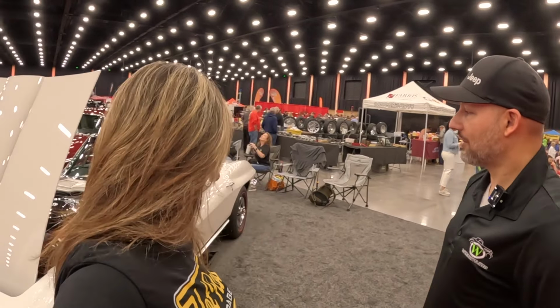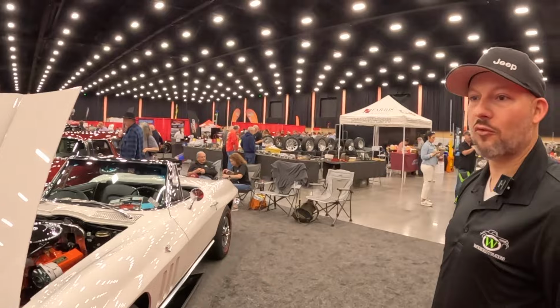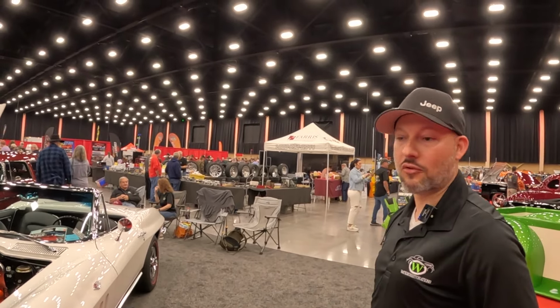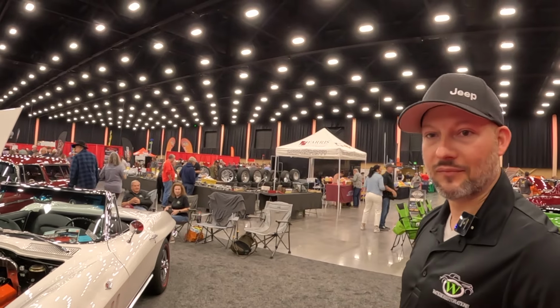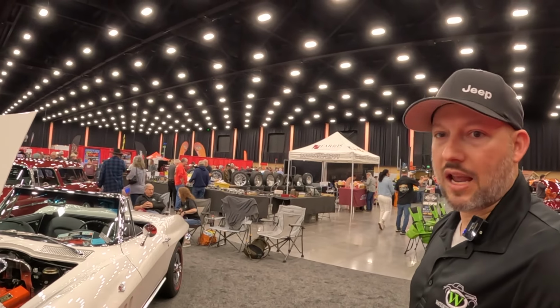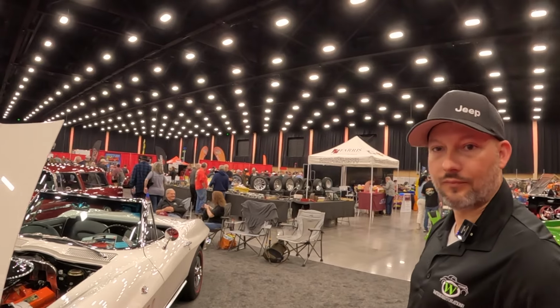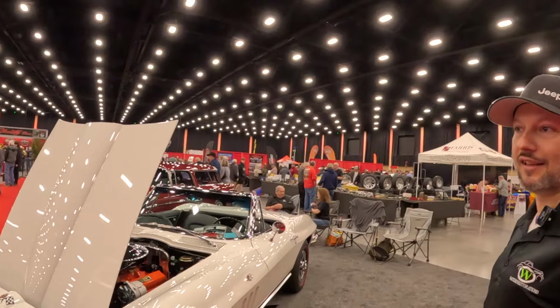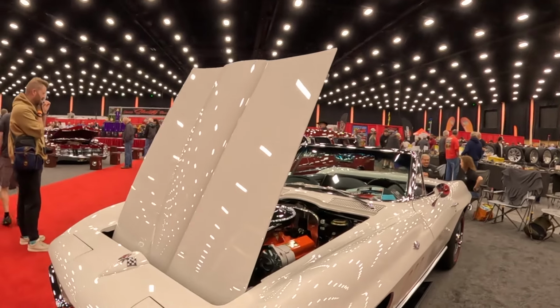The Corvette, we just got it done the day before we set it up. So it's literally got 30 minutes on the whole engine. Wow. So no miles on it yet or anything. How many years was this build? 3.5 years total. And you just finished it literally a few days ago. Just finished it, got it on the trailer and got it here for the customer to see it. Wow. Okay. A very big build.